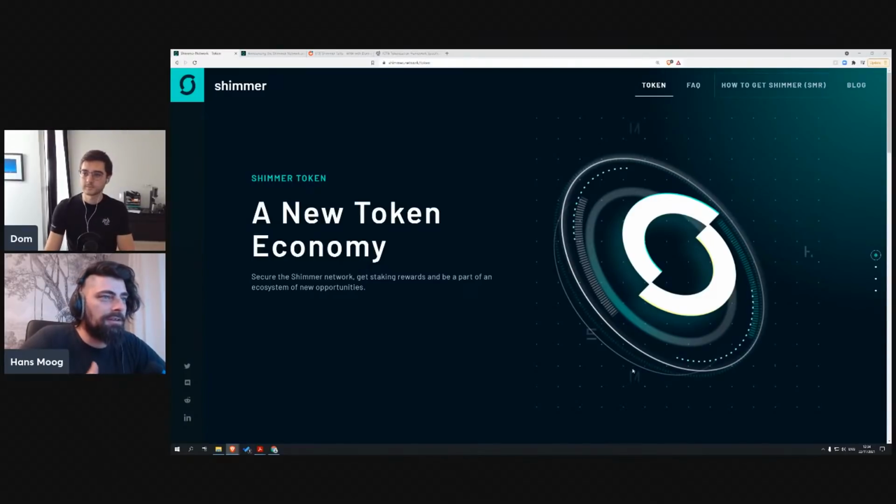And they think it's an important enough topic to still go this way, even if their tech only supports 0.05 TPS per smart contract, which I think is a bit low. We will see how it goes with them, because you can still parallelize also the execution of similar contracts and stuff like that. If we would implement L1 smart contracts, it's currently not on the roadmap, but I really would like to go there. And I think in Shimmer we can experiment there. I think we will be around 5 to 6 TPS, which would be around the things that you can achieve reasonably with a network delay of 150, 160 milliseconds or something between the hops. And I think that would definitely be usable.